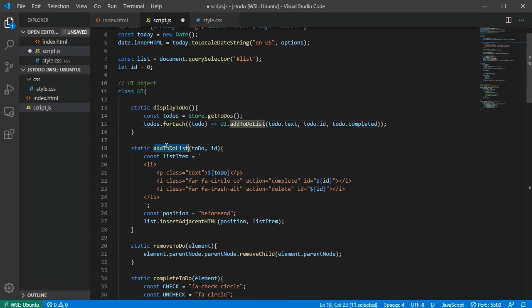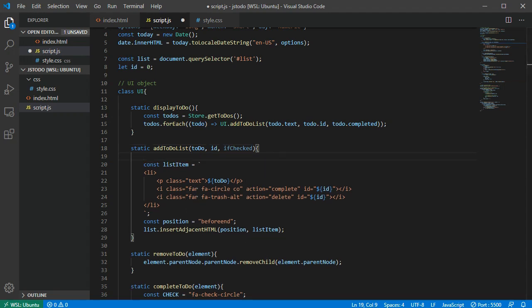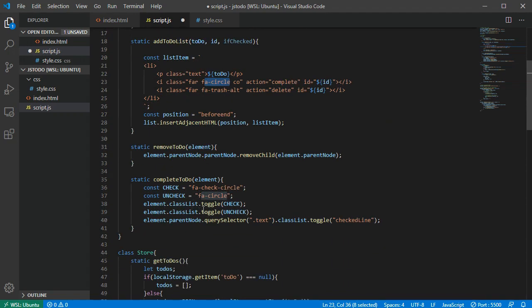And then we call this function here, and we should add the third parameter, which is gonna be if this is the status we're completed. Well, let's name it if checked. It doesn't really matter because it's gonna have the same body. Okay, now we have if checked. Here in our to-do list, we will have two more variables, which is going to be completed and the status icon, because that's how we want to replace them here. It's going to be like a toggle as we had on this one, right?